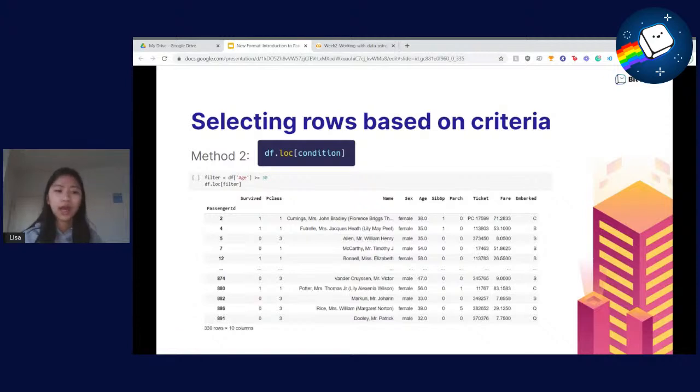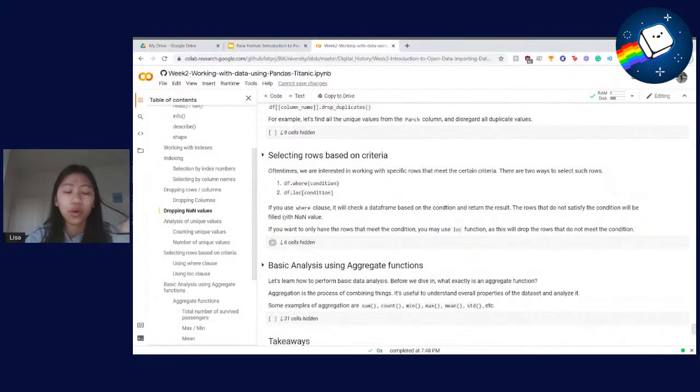So as you can see, we have 2, 4, 5, 7, and 12, and so on, all as passengers that had age greater than or equal to 30, and all of the rest of the rows have been dropped. Once again, you can check at the bottom of the data frame, and it'll show you the number of rows and number of columns. In this case, it's 330, so only a small portion of the data frame actually had passengers who had an age older than 30.